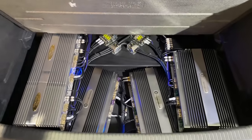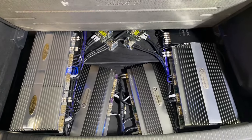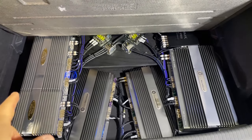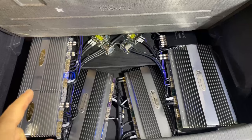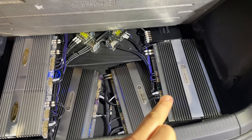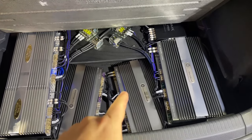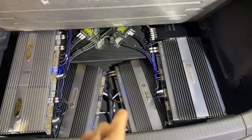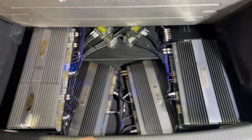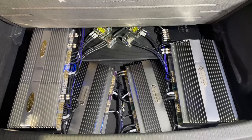So just to introduce it again, we have 5 amps in the system. We have a Genesis Stereo 100 running rear fill. We have a 4-channel running tweeter and mid-range up front. We have this DLS A3 running the mid-bass up front, 6.5 in the doors. Then we have another A3 bridged for a 10-inch front woofer, front sub, call it what you want. And then we have an A6 monoblock running a 12-inch JL 12W6 at the back.